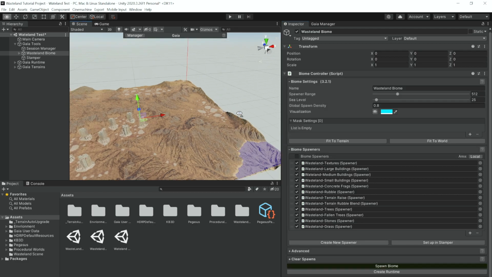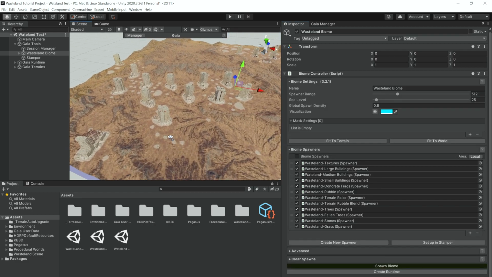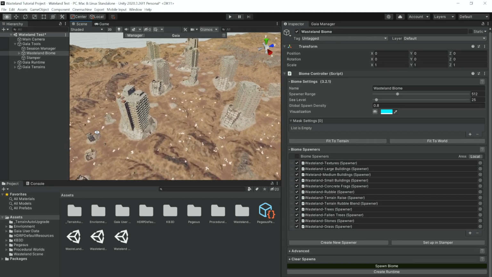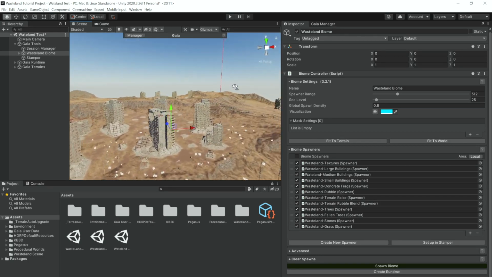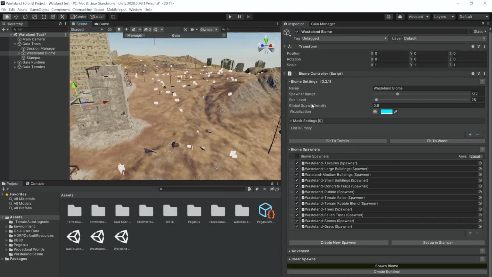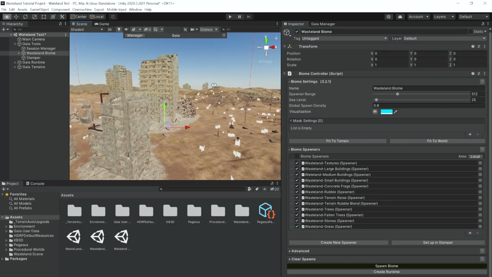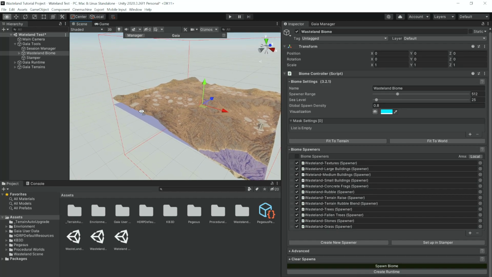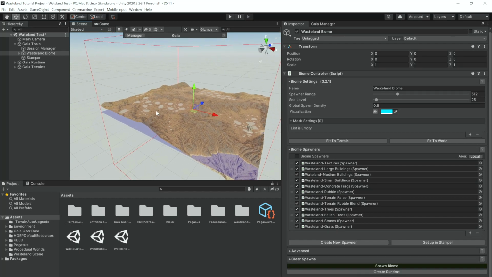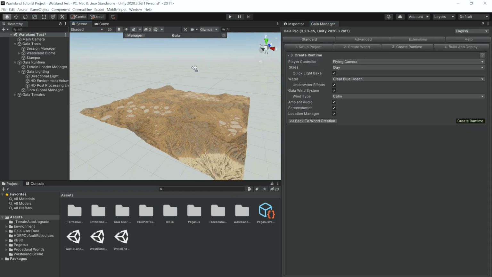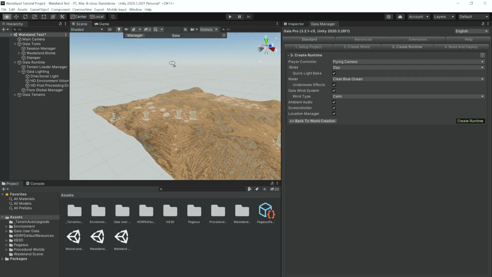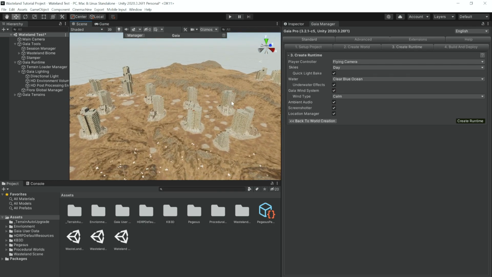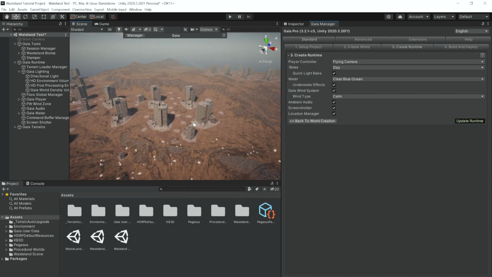We have three distinct little city centers here. And yeah, everything's looking really great. We have all our grass patches, trees, and everything is just how it should be for our Wasteland. And now you can apply this type of biome to any environment you would like. The last thing I wanted to show you guys here is how lighting can affect your scene. If we zoom in here, and we still do need to add our runtime, let's do that.